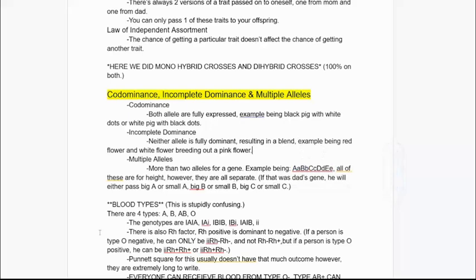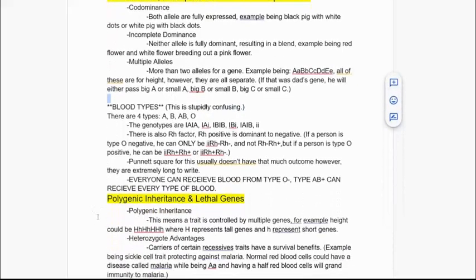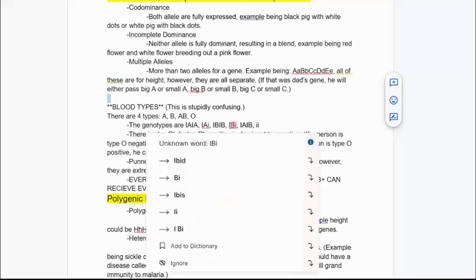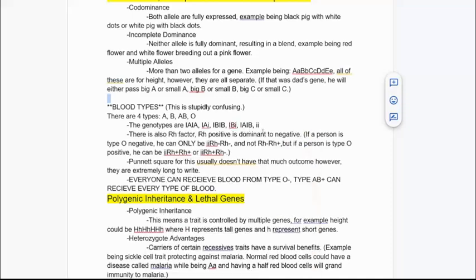And then blood types. Oh, this was stupidly confusing. I agree with this person right here. I'm not gonna drop the name, but I agree with him. It's very stupidly confusing. So there are 4 types of blood: A, B, AB, and O. However, the genotypes are different because we can have homozygous big A, we can have A mixed with a little O, heterozygote. We have homozygous B and B with O, and then we have AB, and then we have ii, only i, so i is recessive.